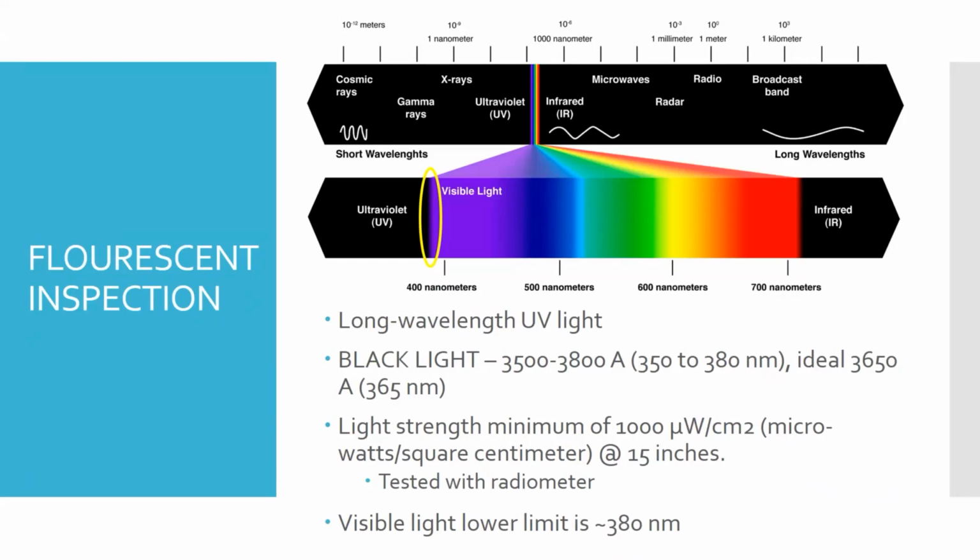So the flashlights and the lights we'll be using for this, they do generate a certain amount of ultraviolet light. Now they put a filter in front of the lens to try to filter it down to just that 3,650 angstroms or 365 nanometer range. But there is a very small amount of ultraviolet light that still does come out of these things. So using it, pointing it at your objects, inspecting stuff, that's all fine and good. If you're putting it on your hand a little bit, you're not going to get a sunburn from it. But you definitely don't want to be turning the thing around and pointing it into your eyes.